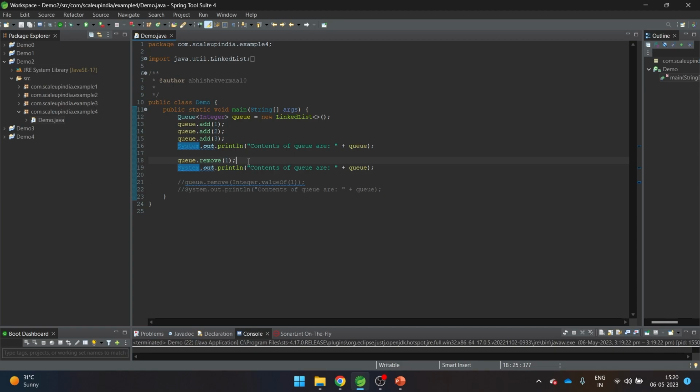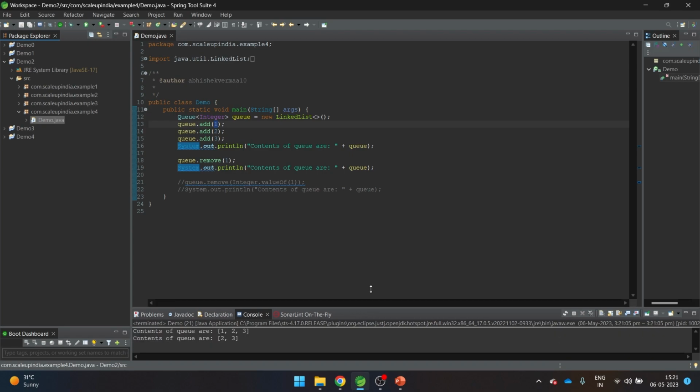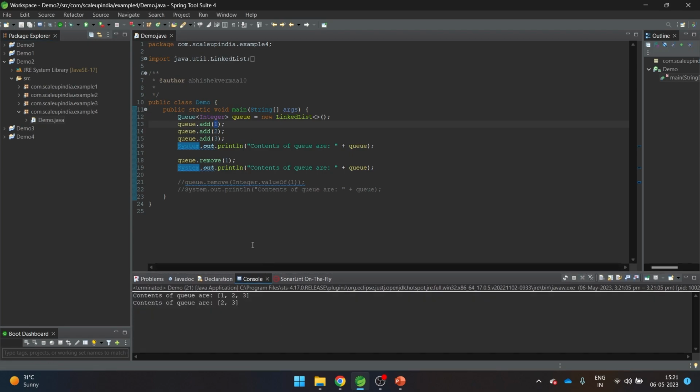So this is something different. In list it was by default taking it as an index, and here it will by default take it as an object only, because in queue you don't have to do anything with your index. So when you say remove 1, it's an object. Now it will see whether on the head we have that particular object or not. If it is there, it is going to remove the item and will return you 2 and 3.